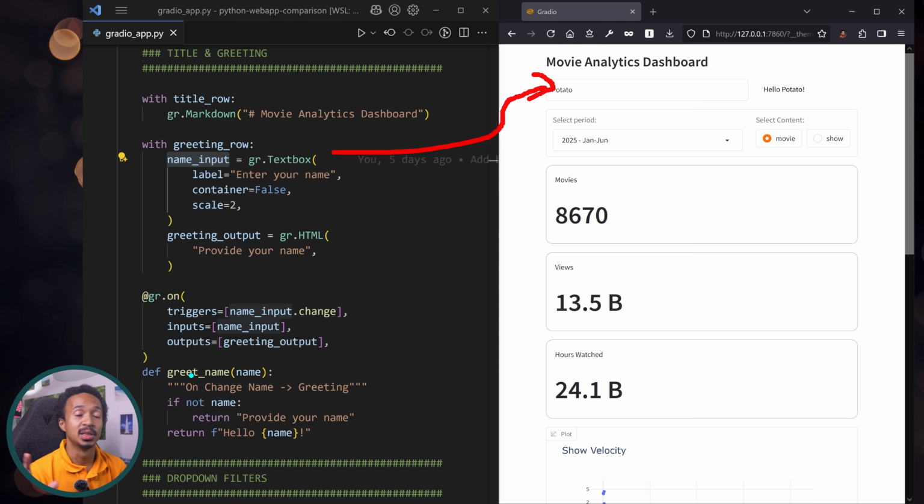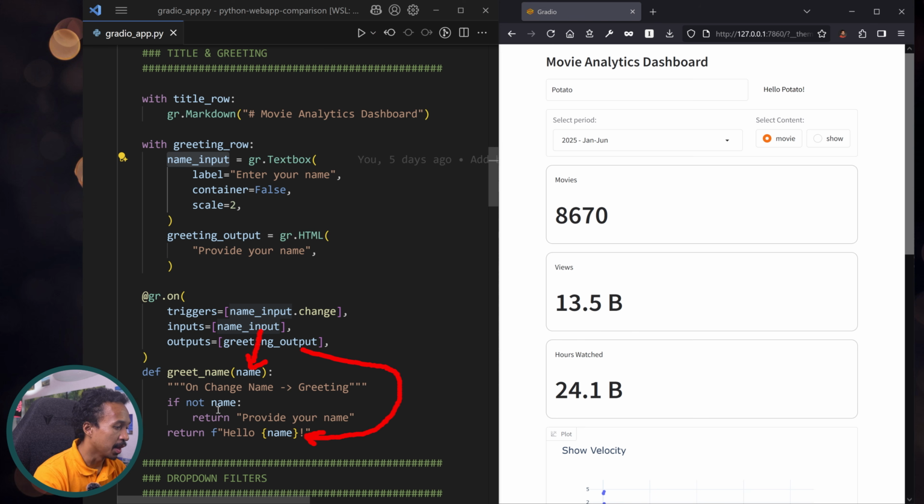Every widget has multiple event listeners. You can have the change or the input or the focus event. You should check the Gradio documentation to see all of those. And then you write down the array of inputs. For example, I want my name input value to be an argument of the function, and I want a list of outputs as the list of return values from the method.